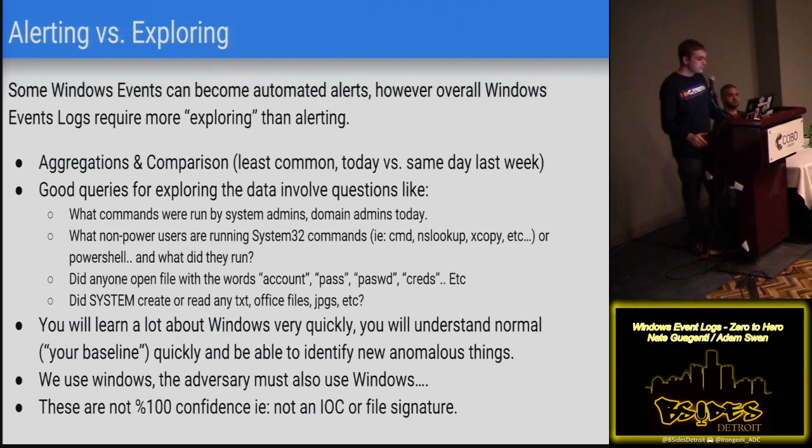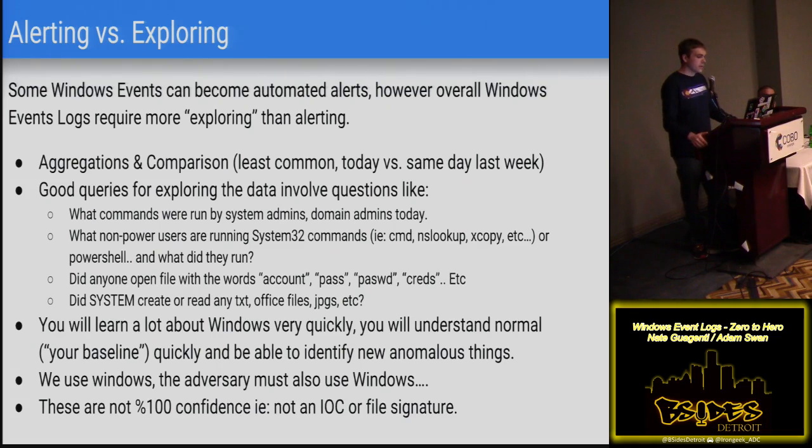So some of the queries that I run regularly are like, what are all the commands that my domain admins ran, right? Or what are all the net commands? Because people get in your network, they start doing enumeration, they run a lot of net, dsquery, these sorts of things. So you don't just find the signs of infection, but you look for the signs of people doing enumeration and things like this. You can't really alert on a lot of that.